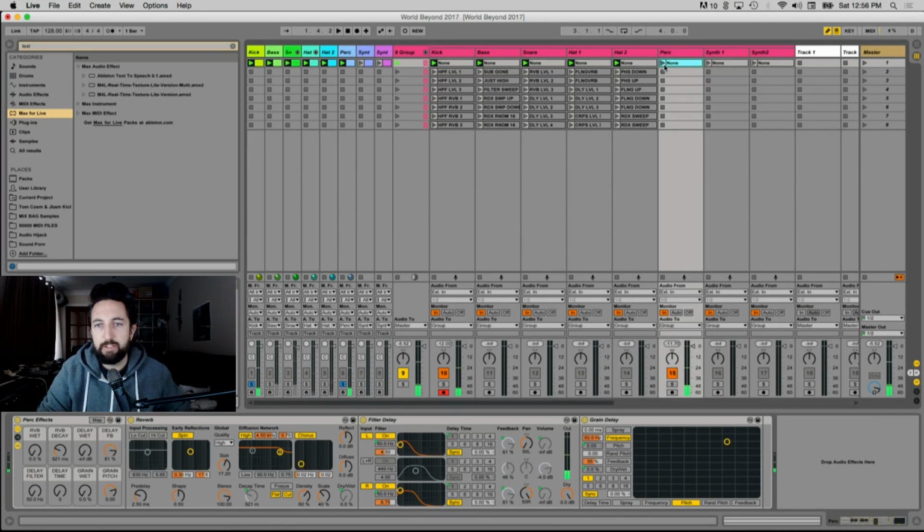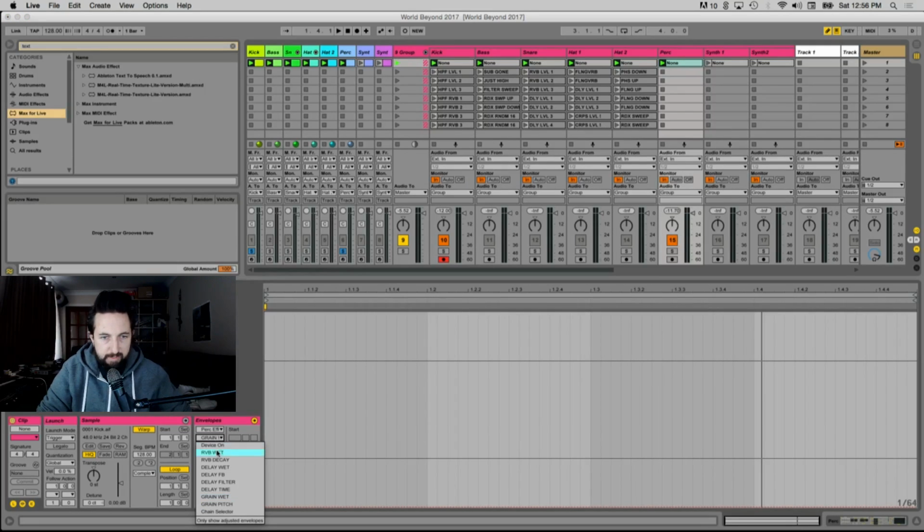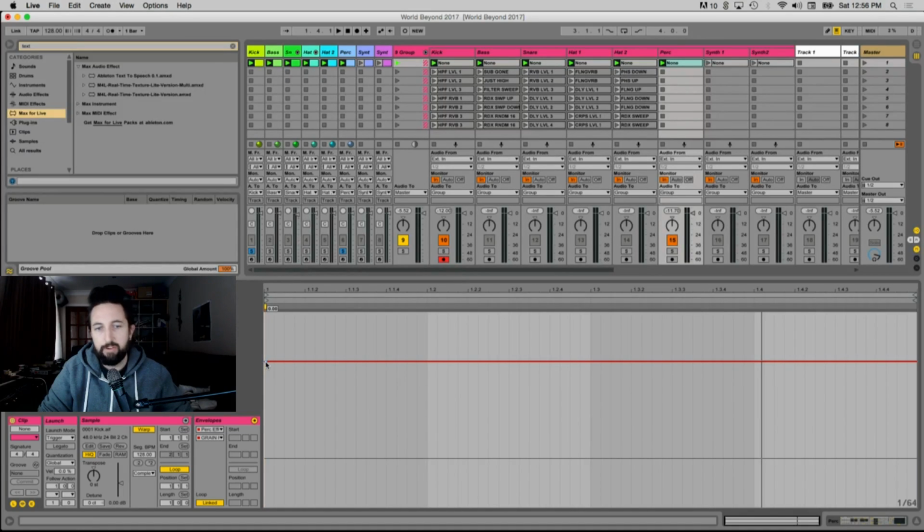Okay, so this percussion one, None. Let's play it. If I open up the None clip, I just want to check now, because if we go into the perc effects, you can see now we only have 8 macros, which is good. If I go to my grain pitch, you'll see it is stuck on this value here. I'm just going to add a point. So it says 0. Okay, that's good.